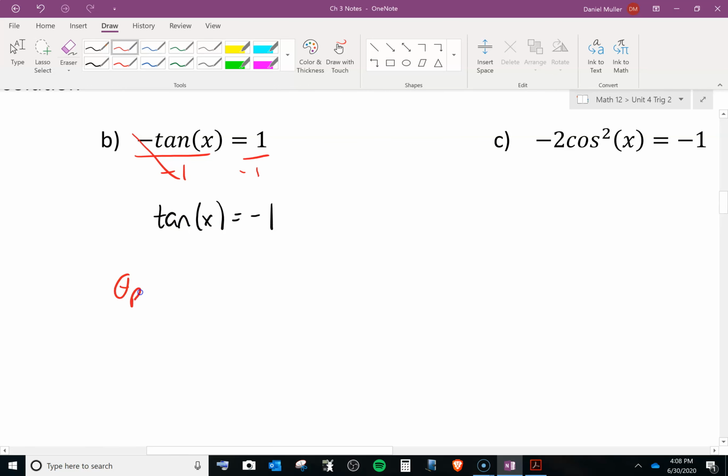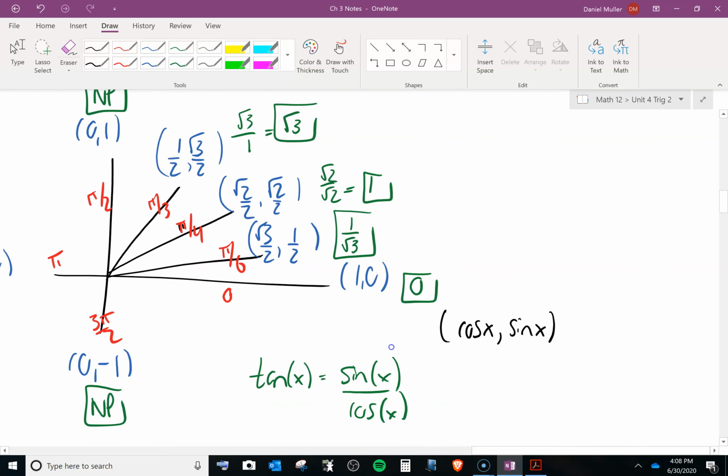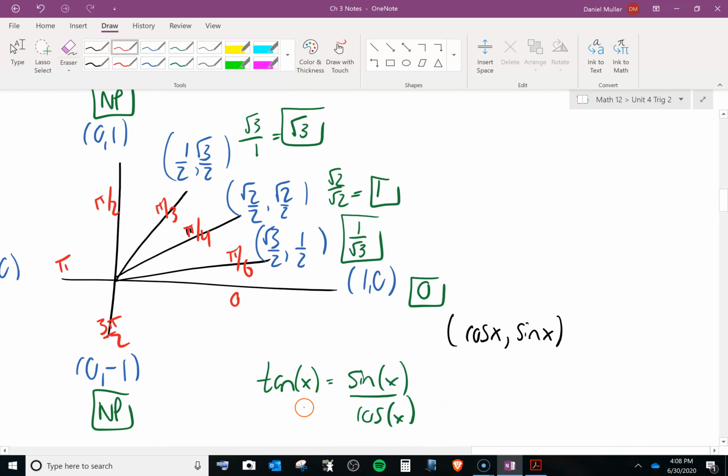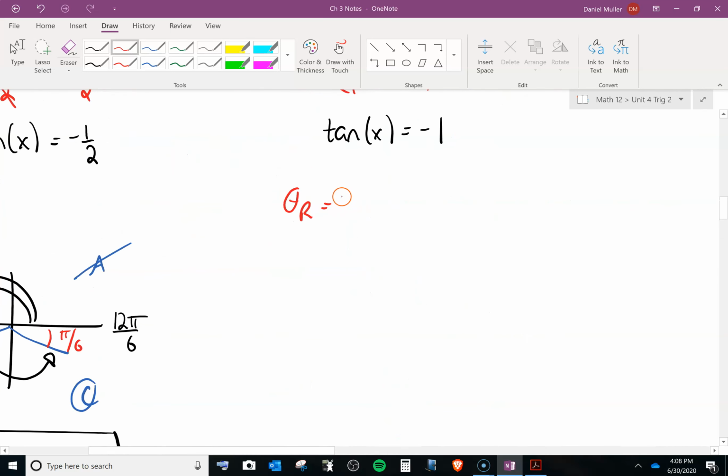So what angle can we reference for this? So we'll take a look here. And tan is in the greens, so tan is sine over cos, and it's 1 right here. So at pi over 4. So we can reference pi over 4, wherever this is. There we go. Pi over 4.